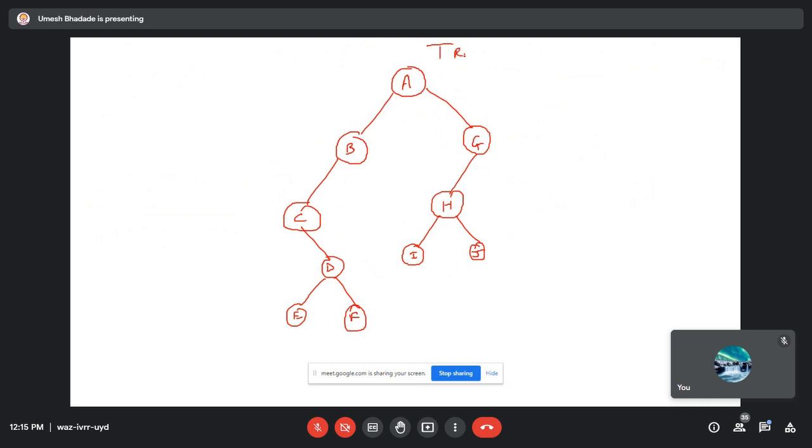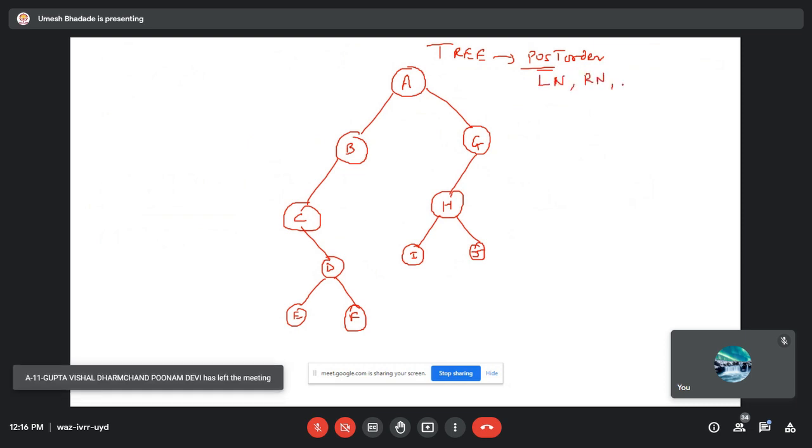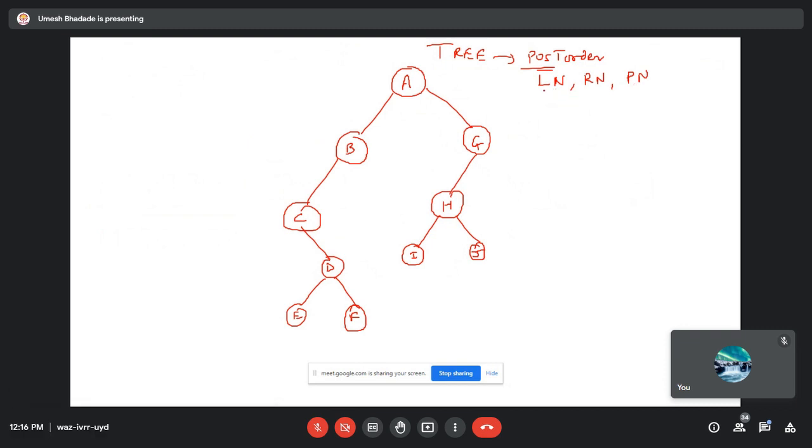Now try to find out the post order traversal. In that you have to again keep in mind that you will first visit the left node, then the right node, and then the parent node. In between, if your left node is a parent node, you have to again go with left, right, parent. Again, the recursion will go on.